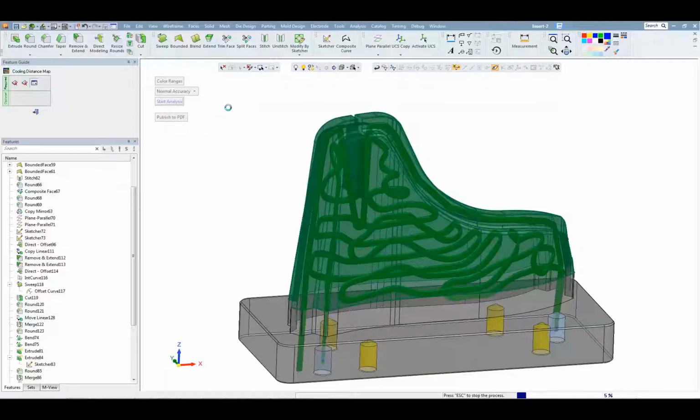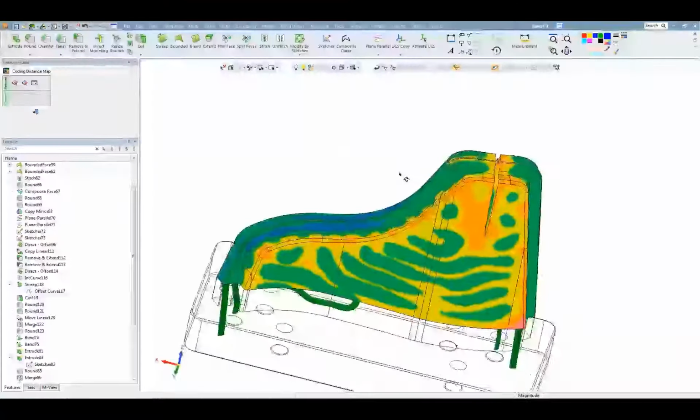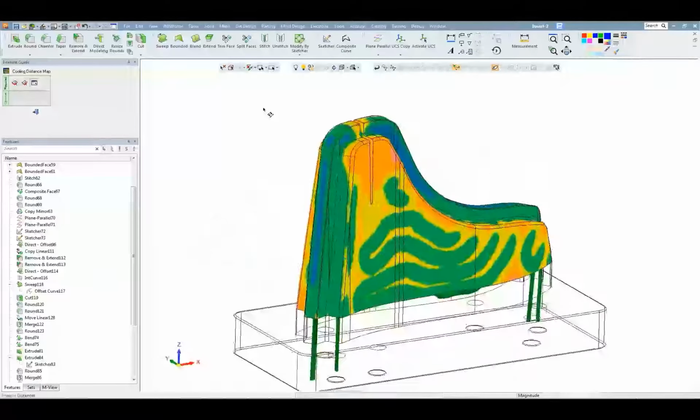Again, it's very, very quick and very easy to check this now as such and get a real good feel of how our cooling is affecting our part and seeing how effective it can be. And of course, for conformal cooling, it's maximizing that efficiency of cooling as such. So we can see that we have highly interacted with the surfaces, getting maximum cooling for the geometry.